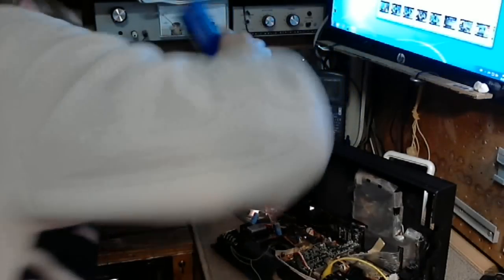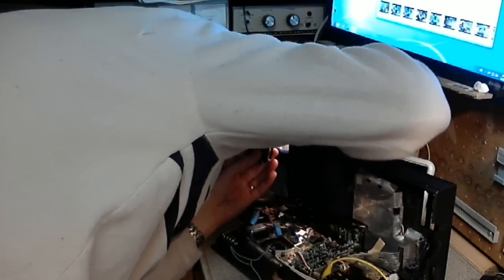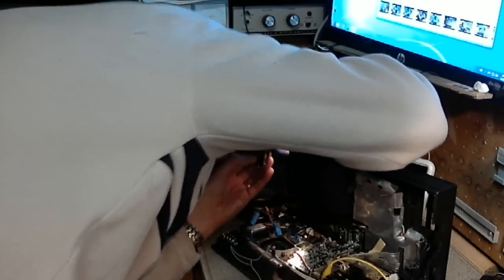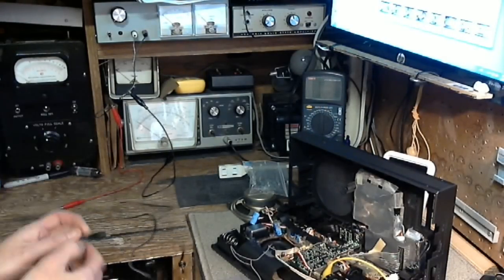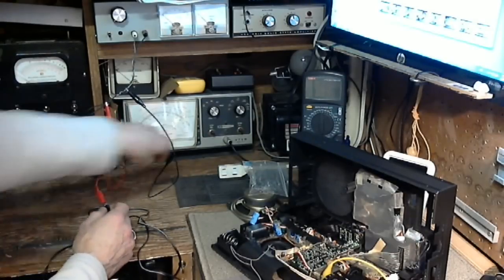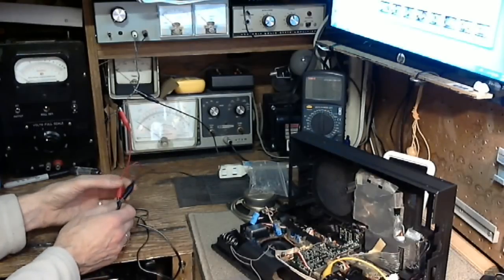say right on here. There it is. A little teeny tiny symbol there. Let's see if I can read it. Plus on the outside, negative on the center pin. So what we're going to do is hook this guy up to my power supply and see if we get negative on the center pin.